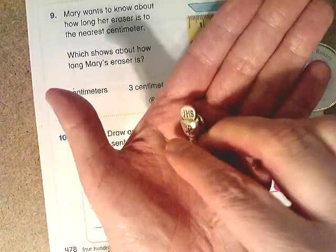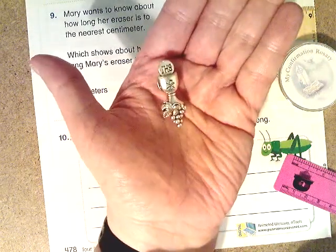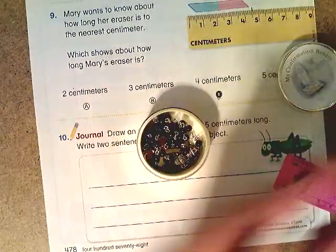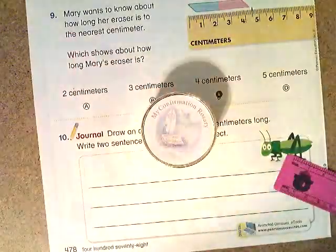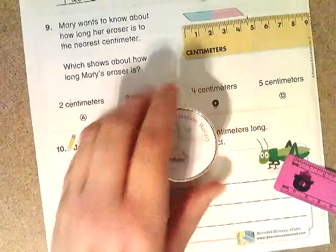Oh, a First Communion pin, which I'm sure you guys will get soon when they decide to have the celebration. Okay, the Mass. And then he has a rosary that he prays with. So I'm going to measure this. Whoops, let me put this back in. I'm sorry. All right.